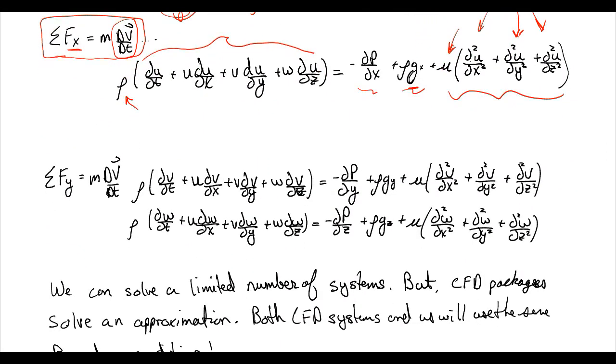And we can do that for the y and the z direction. So here is, I didn't even write it out, but we can. So sum of the forces in the z direction is going to be equal to mass times the total derivative of velocity with respect to time. And again, it's exactly the same thing. We have acceleration here times a mass times a change in pressure with y times a body force, basically. So gravity is our only body force we're considering now. But you could include other ones like magnetic or electric forces. And then we also have, again, our shear stress, but this time in the y direction.